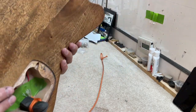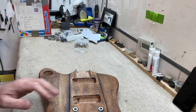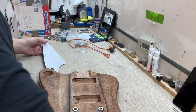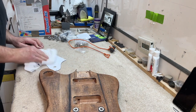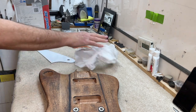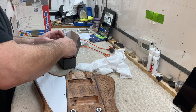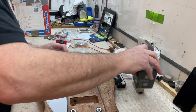So here we have the body, which I've wire-wooled back to a nice soft, satiny sheen. The game here is to see what we've got in terms of bits and pieces. We've got our P90 shaped pickups that we've got to fit in and attach and wire in and so on.